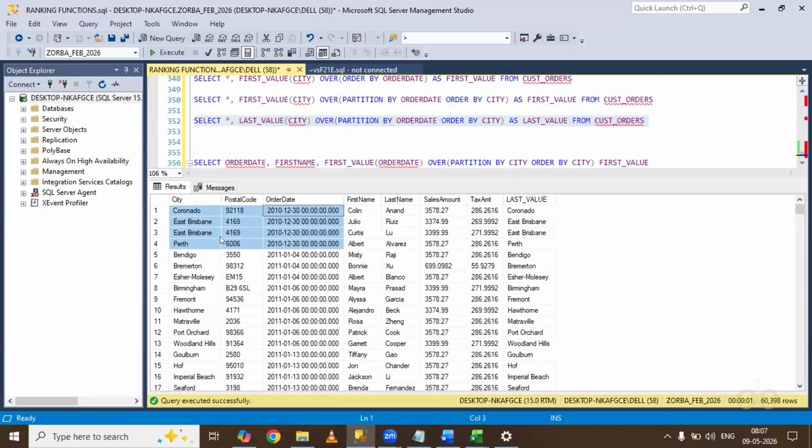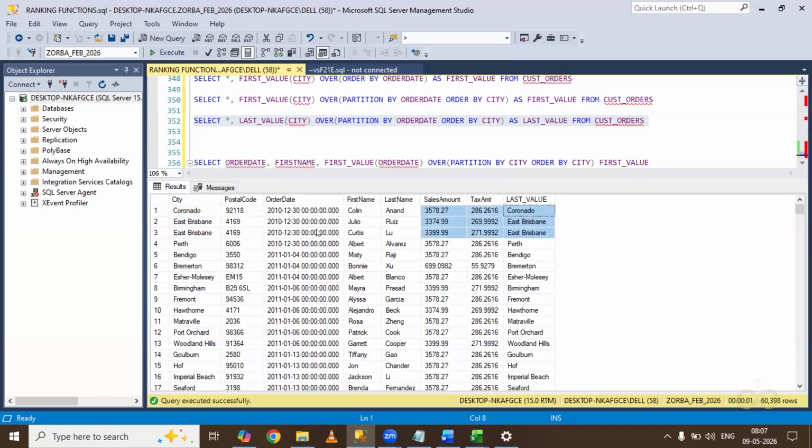So yeah, I forgot this. By default, last value does not work the way we expected. This value has to come here, because of the default window frame.